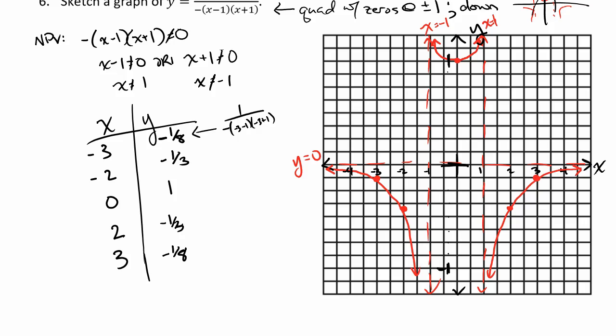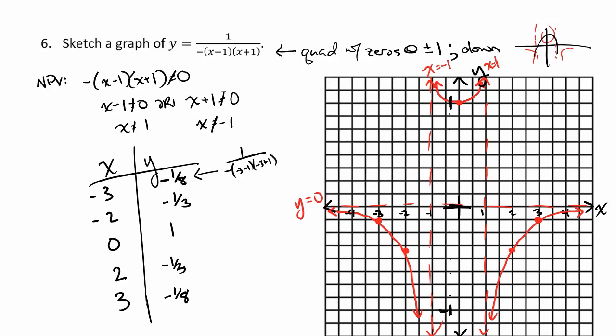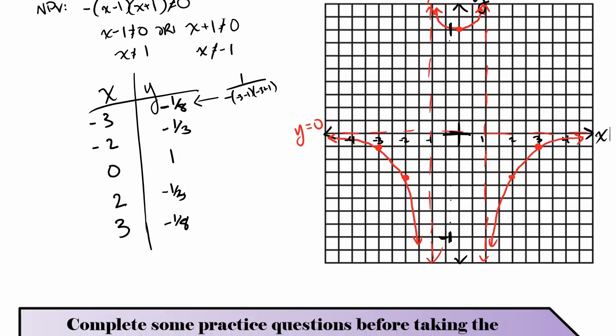Check, check, check. Okay, so when we are going to graph any of these reciprocal functions, I do strongly recommend going back to the original function to predict, but making a table of values is never a bad idea. So you've got some practice questions, do those, go in the workbook, do those, make sure that we've mastered this, because this is probably one of the more complex ideas, and it does show up again in grade 12, specifically that ability to graph a reciprocal really quickly, be able to pick out asymptotes, etc. So we definitely want to have a pretty good handle on it before we continue on to grade 12 pre-cal.